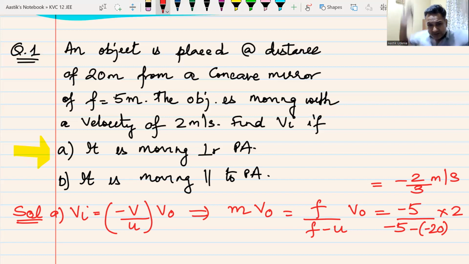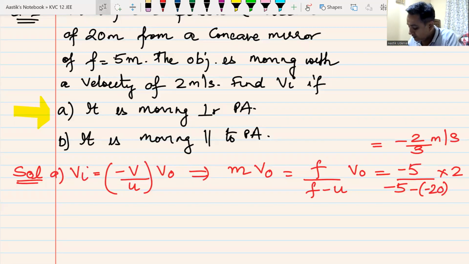How many of you got this answer? Please raise your hands. Well done, sir. Now, I've told you the trick to do this one. Then, my dear friends, you can straight away tell me the answer of part B. Remember, JEE is not cleared in the examination hall. It is cleared here in the class. If you do it in the class correctly, everything is going to turn out so simple and so easy. Answer for the second one, my dear friends. I wait for your answers.